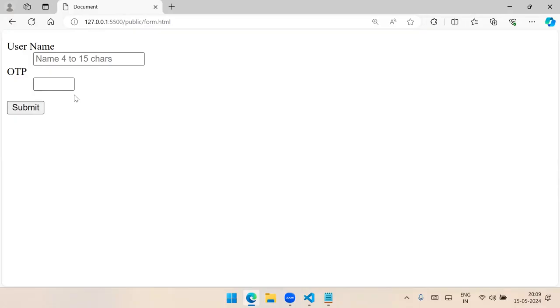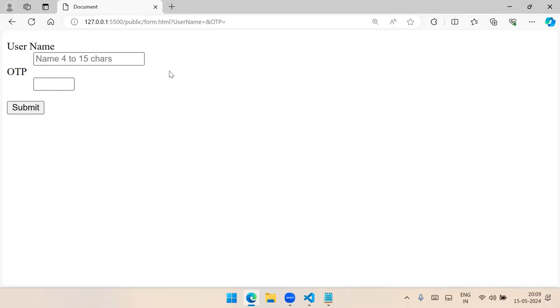It is not validation for checking empty. Min and max is only for the value that you type. If there is no value typed, it will not verify that. It will submit empty. So min length and max length are not verifying whether a value is there or not. They are verifying only whether the value that you entered has a length between 4 and 15.